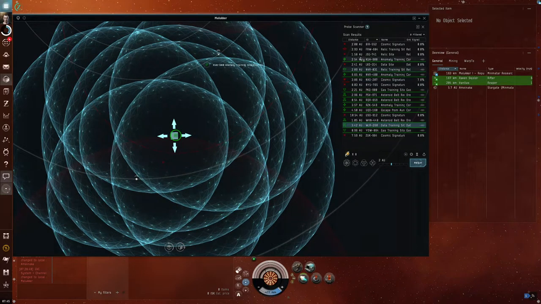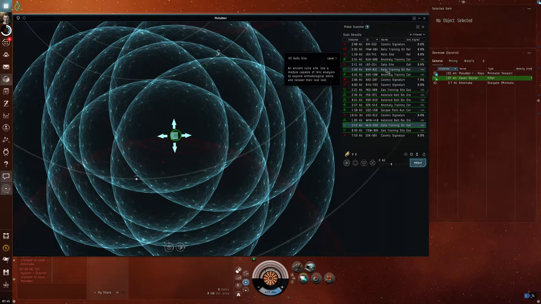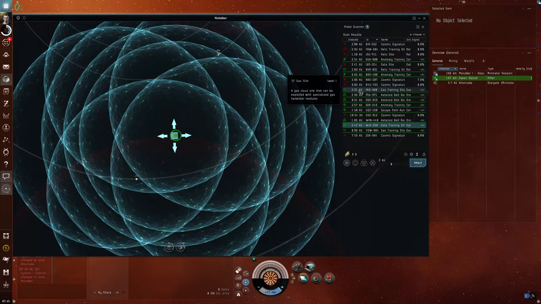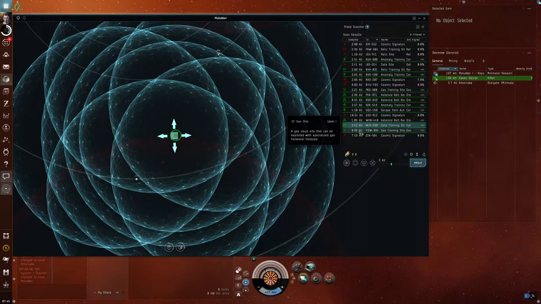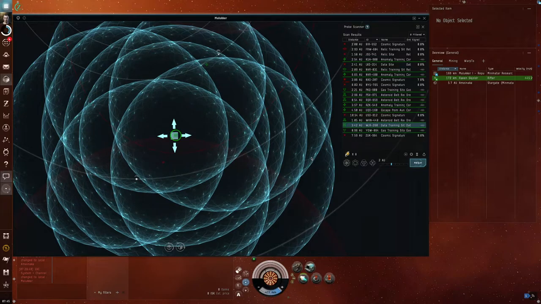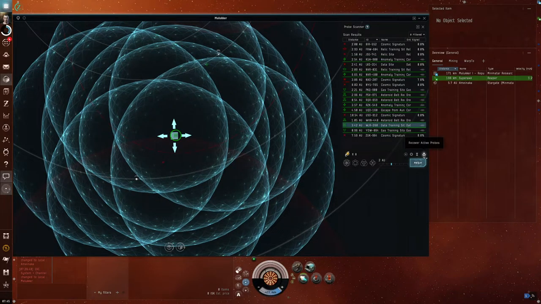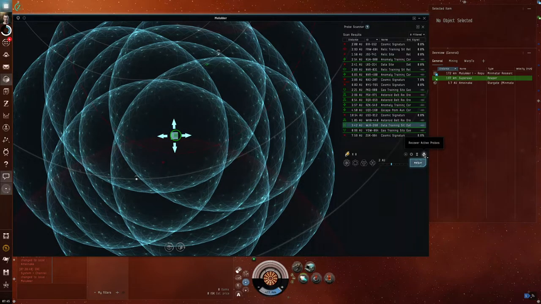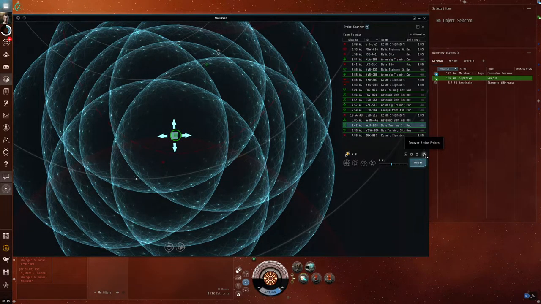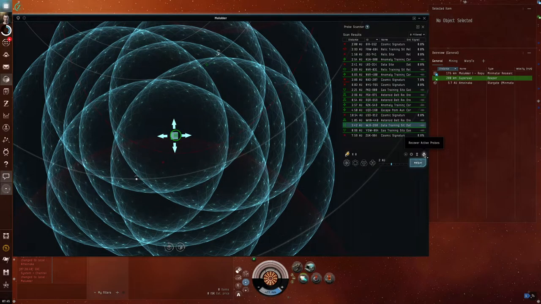Now, the cool thing is, we've got a relic site, we've got a gas site, and another gas site that are all 100% scanned down. As long as nobody else hits those first, those are still going to be there in the future. So we're not going to have to rescan those again unless someone else hits them first.